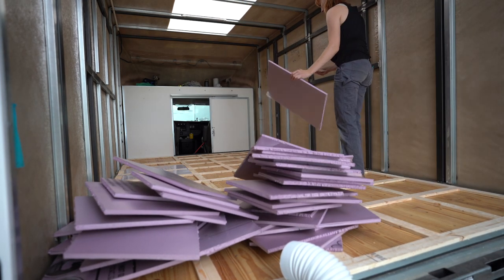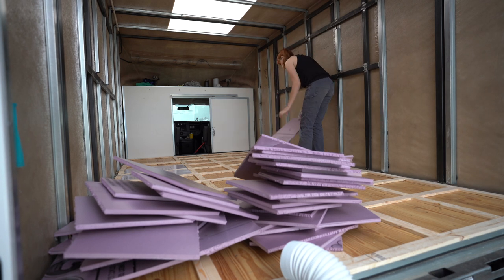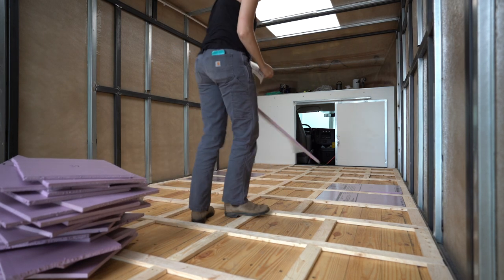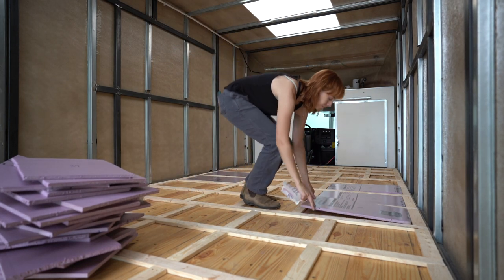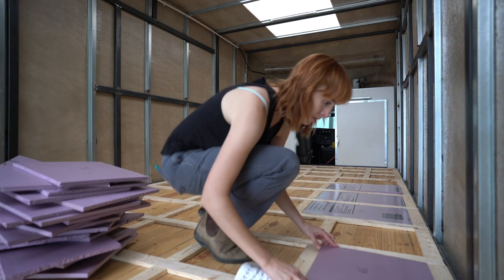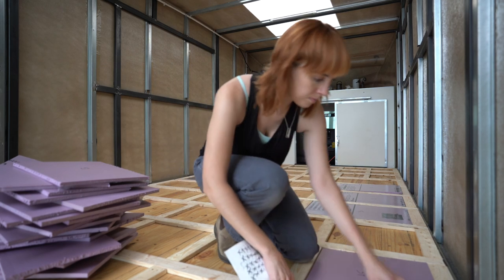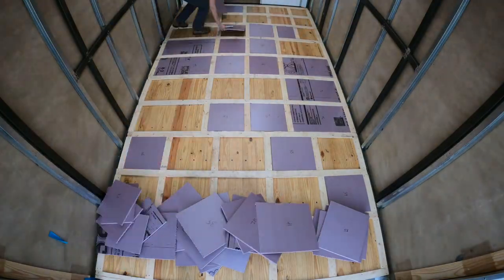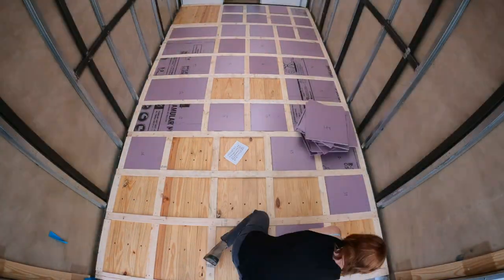Absolutely. It's really simple to cut the XPS foam board. I just use a razor blade, a straight edge, and a square really helps. If you can use the square and the straight edge, you get to cut just a bunch of nice rectangles or squares, and then they pop in really easily. I did this using my chart. I just labeled each piece. Another really satisfying time lapse.